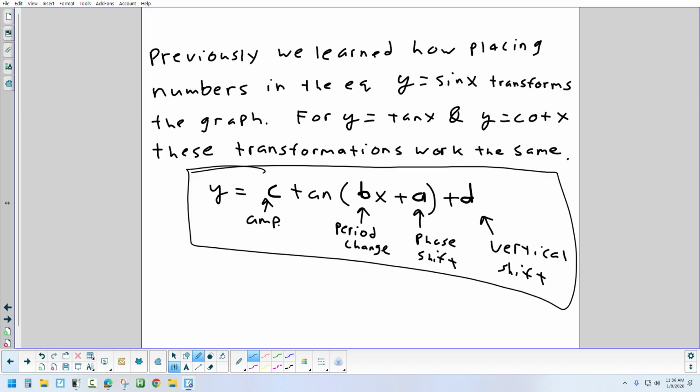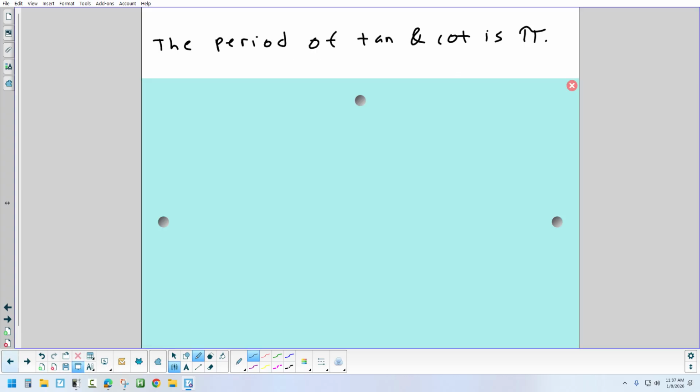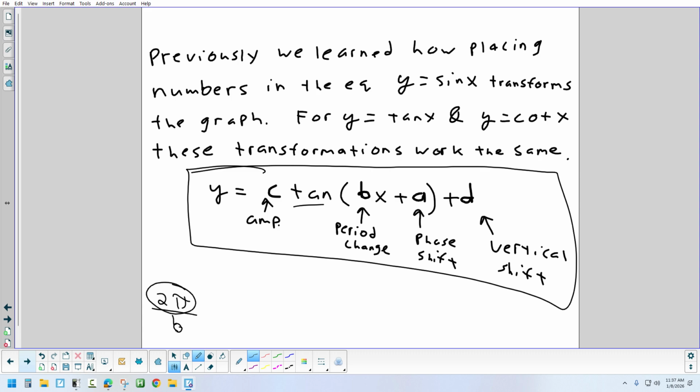Okay. So what was the formula we used to find the period of sine and cosine? Yeah? 2 pi over b. Okay. So I'm just going to change how you said that a little bit. That is correct. We did the original period over b. Let's think about tangent. What's the original period for tangent? Yep. Pi. Period of tangent is pi. So when we want to find the period of a tangent function, you can't use this. That's for sine and cosine.